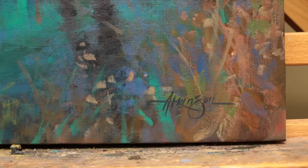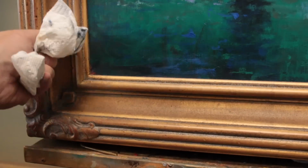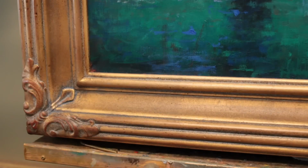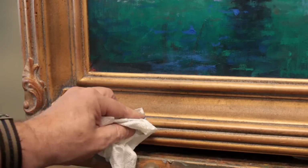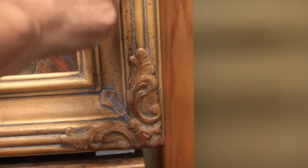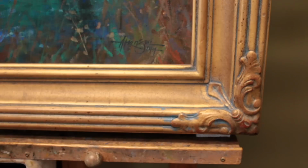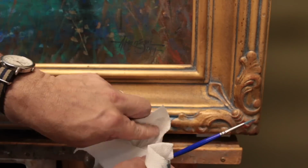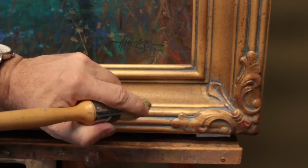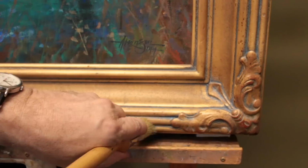On this particular frame, I decided that I needed to add a little bit of that dusty blue color to make the frame work better with what was going on in the painting. So I just thinned down my oil paint a little bit. I put it in the cracks and the crevices, and I will wipe it off with a paper towel. Sometimes I'll go over it with a soft brush, like I am here. And I do that all the way around. And when you're done, boy, the painting and the frame really work well together.